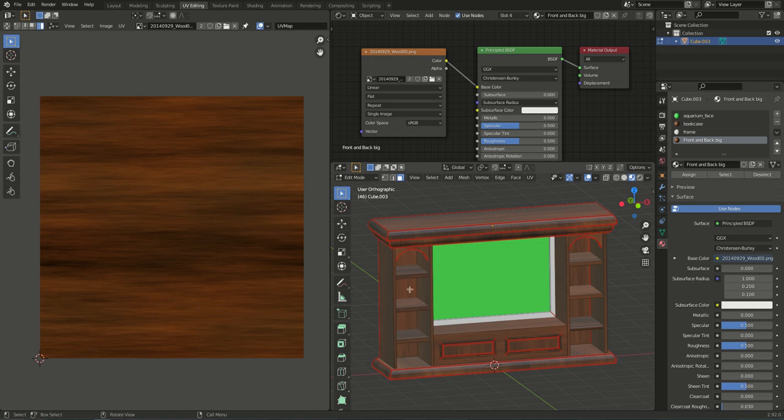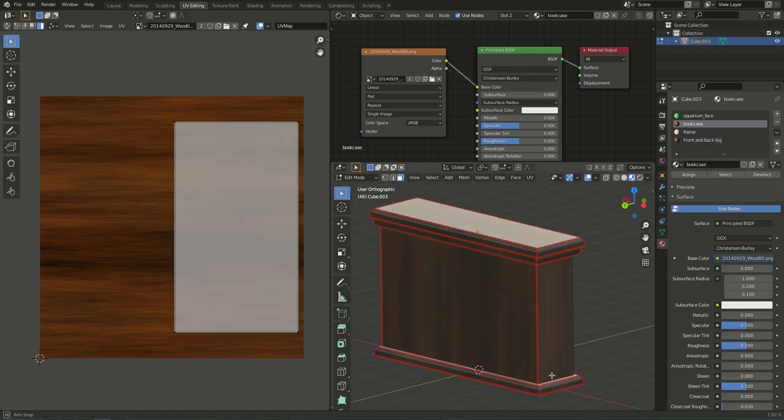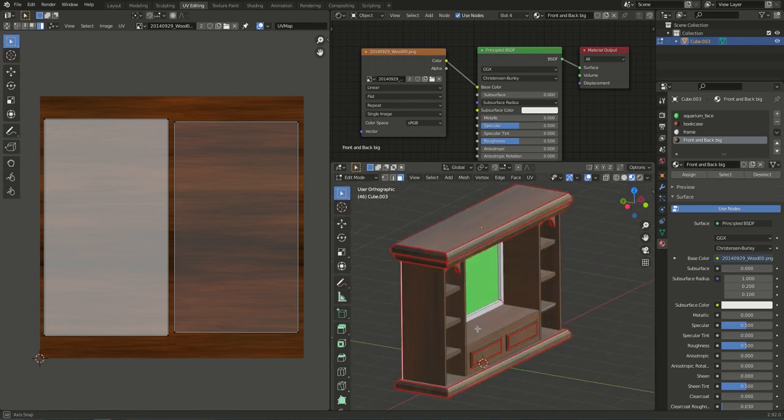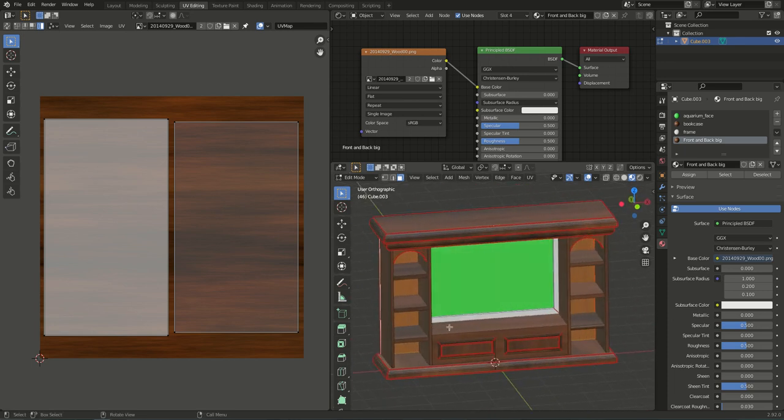And we select this face. Select this face, which we see that when we click on them, Blender automatically goes here to bookcase because that's the material where they belong. And now we click here in front and back big and assign them. So now these ones will bake in their own texture.